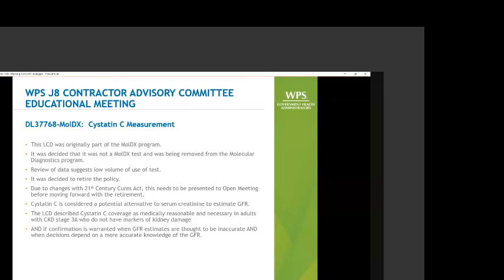On a humorous note, if any of you are Grey's Anatomy fans, they actually referred to this test in one of the earlier episodes this season. A woman was not qualifying with her creatinine clearance, but when they used an alternative method, which I'm sure was cystatin C, she then qualified for her transplant. I just thought that was kind of cute that they were kind of highlighting that.